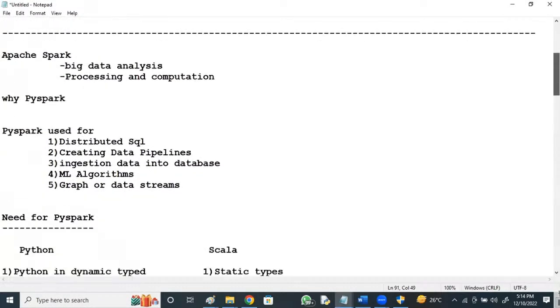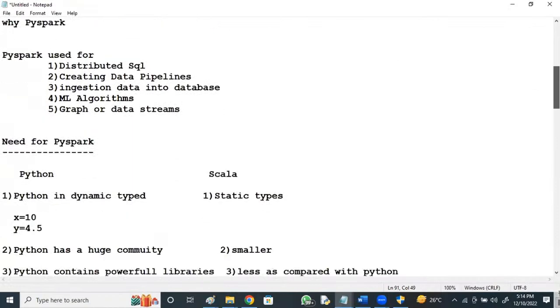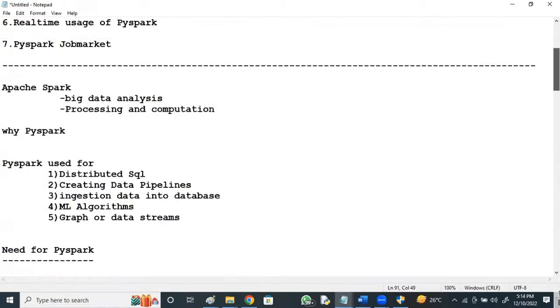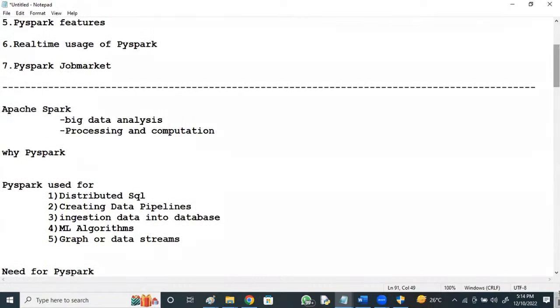Even if you check the PySpark job market, you can just Google PySpark jobs. There is a lot of demand, and the salary packages for PySpark are very huge compared with other technologies.